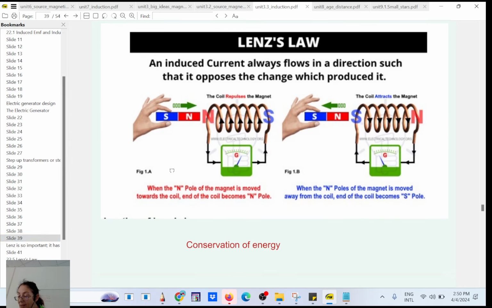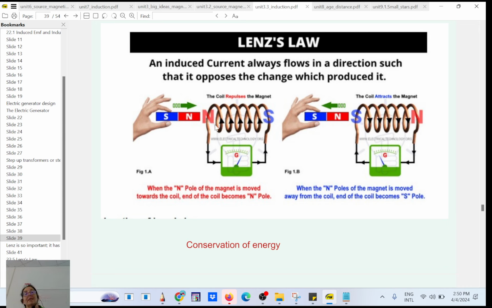Okay, so now interesting stuff. It's called Lenz's law. So, important for pop quizzes or the final, the current that you're inducing always is going to flow in such a way that it will oppose whatever gave rise to it, right? So for example, you bring the north in. It's not happy. And I say, no, I don't want you to come in.